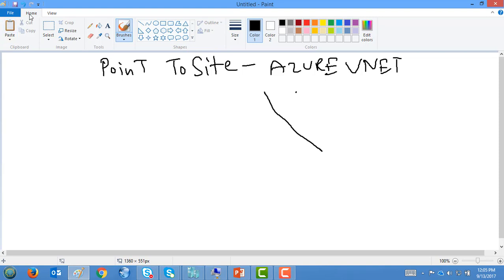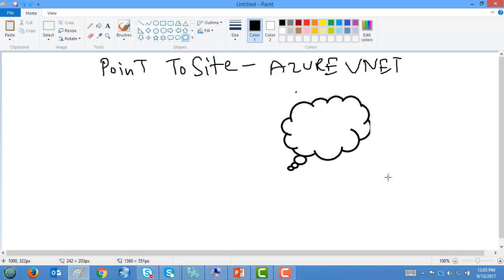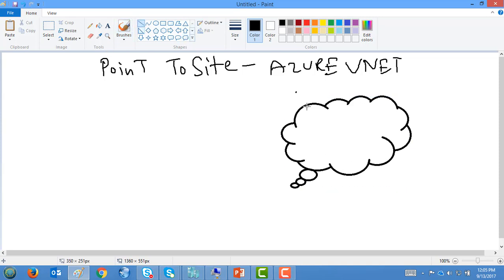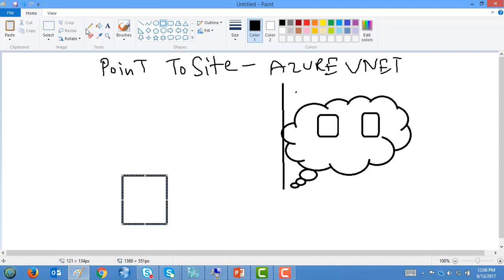In this case, I'm going to create one Azure network. Let's say I have a set of Azure resources. I'm going to create one VNet and link a couple of virtual machines, and on top, I have one remote machine with internet.